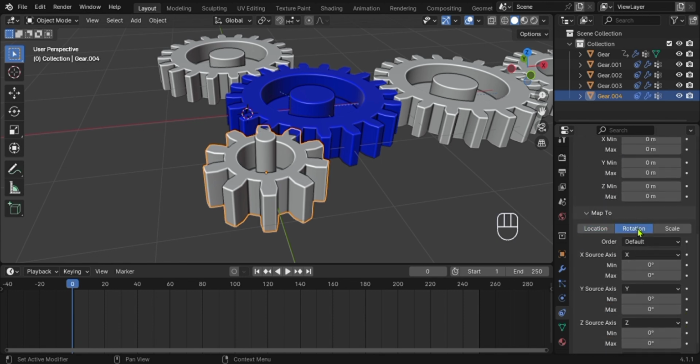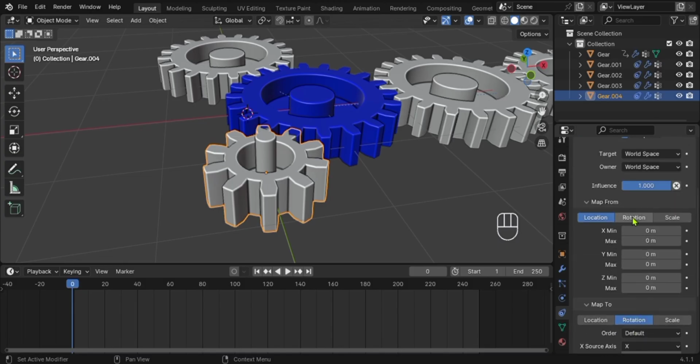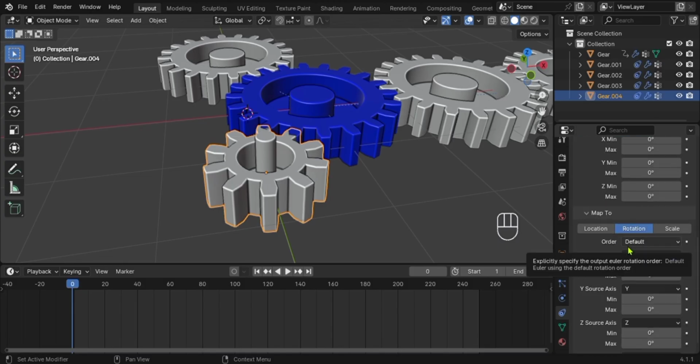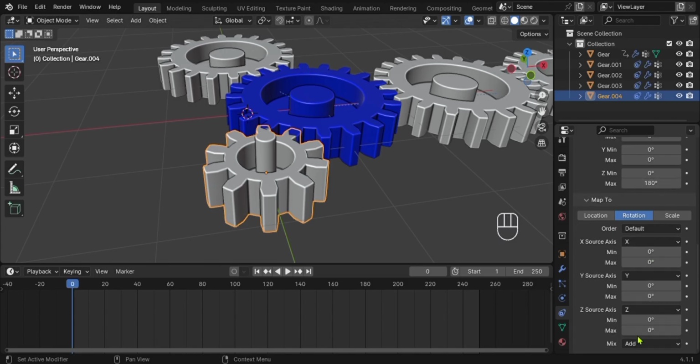Under Map From, click on Rotation. Under Map To, click on Rotation. On the Map From, change the Z maximum value from 0 to 180 degrees. On the Map To, change the Z rotation value to 180 degrees.